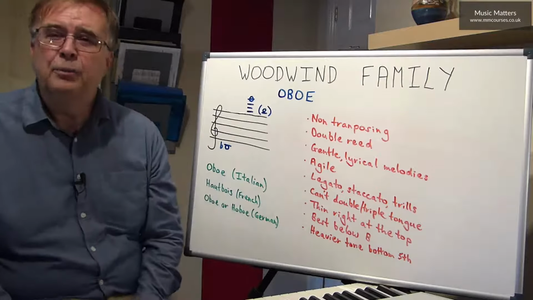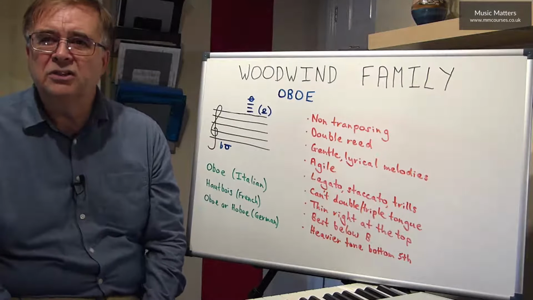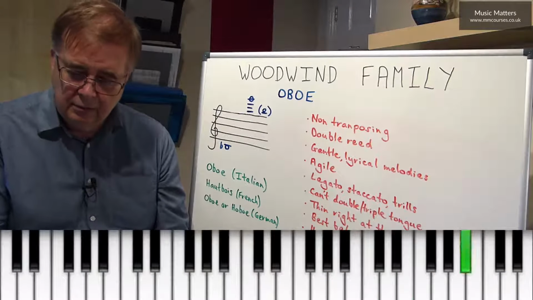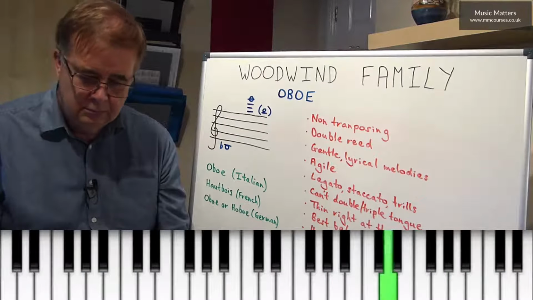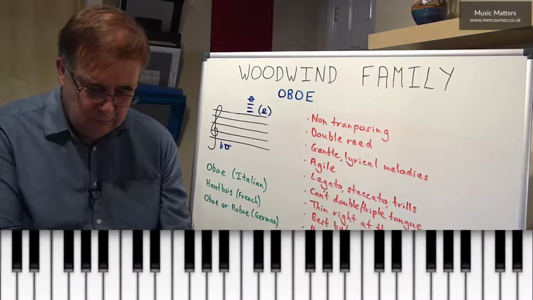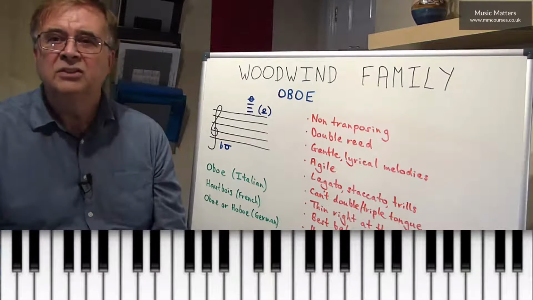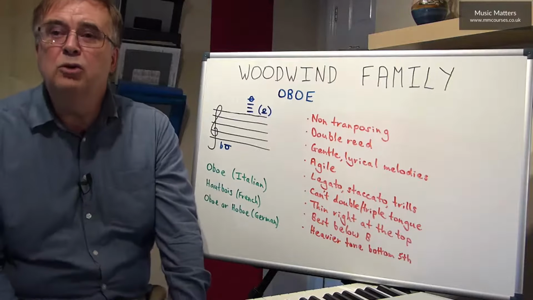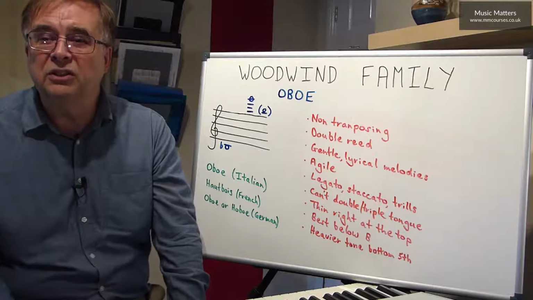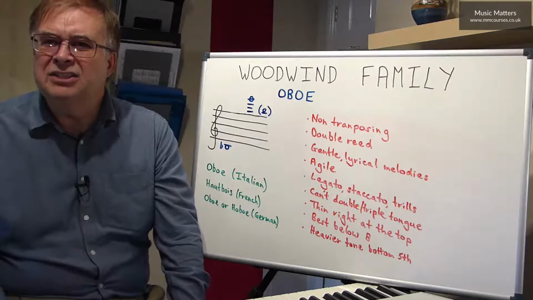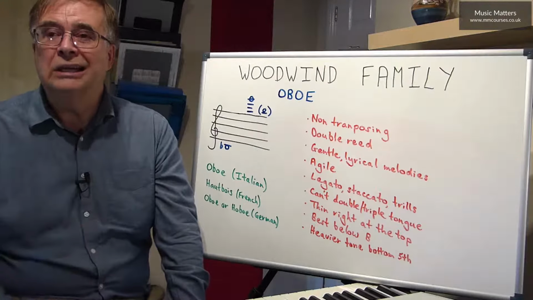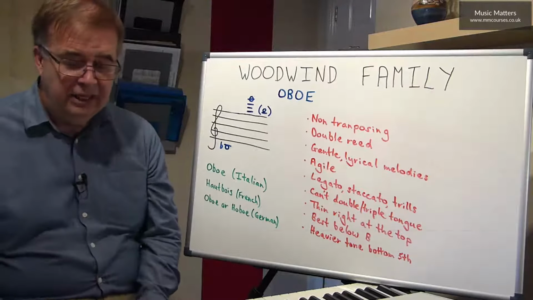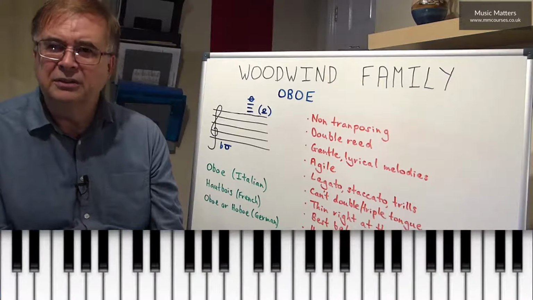It's also a pretty agile instrument, so there are times when the oboe can fly around quite happily. So you need not be afraid of writing those rather quicker passages that are moving around the range of the instrument if you want to. And again, it has a very distinctive sound that has a certain clarity when you're doing that. Obviously, it can play legato, which is what we're doing at the moment.